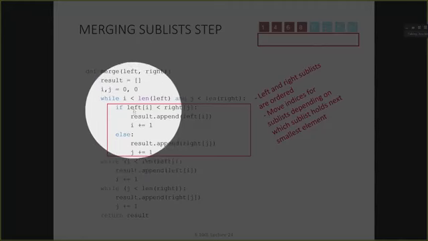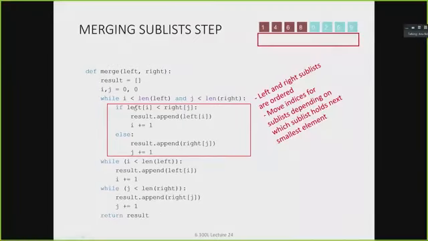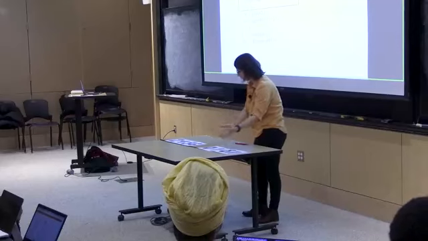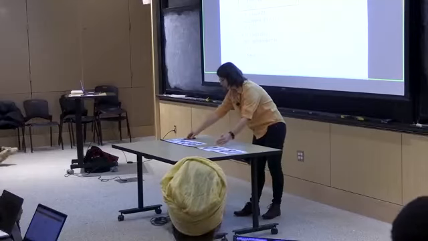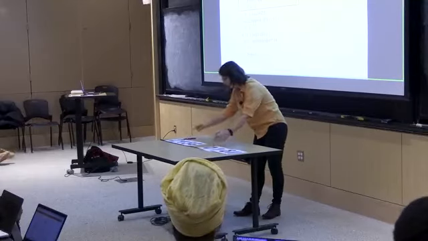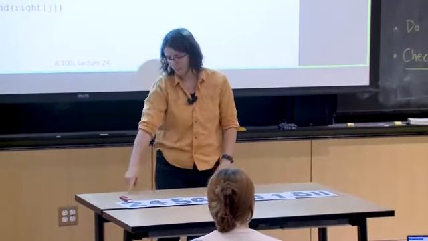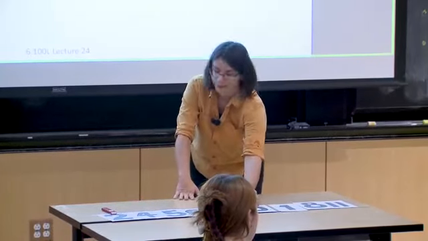i is going to be the index for my left sublist, and j will be the index for my right sublist. And all it does is it says, while I still have elements in both of these lists, just take the pointers and say which one of the elements at these two pointers, i and j, is smaller. So if the 0 is smaller, I'm going to create a new list here that's going to have the 0 in it. I'm not actually taking this element and moving it here. All I will do next is say the pointer that tells me which element I should be looking at next moves over 1. So this list remains unchanged.